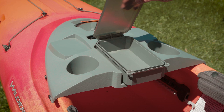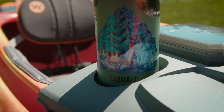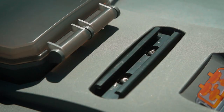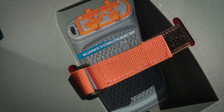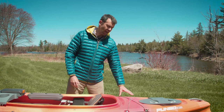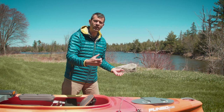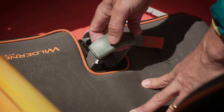The truly unique feature of the Pungo is the removable dashboard that comes with the kayak. It has cup holders, a storage box, and slide tracks so you can easily add accessories like phone holders or rod holders. It also has a compartment for a lithium battery, sold separately, to keep your electronics charged. One thing that's noticeably missing is gear tracks behind the seat to quickly add a rod holder and turn it into a fishing machine — though that's a very easy addition to make yourself.